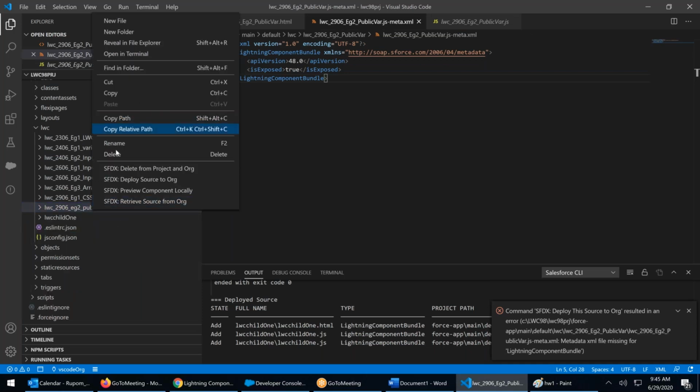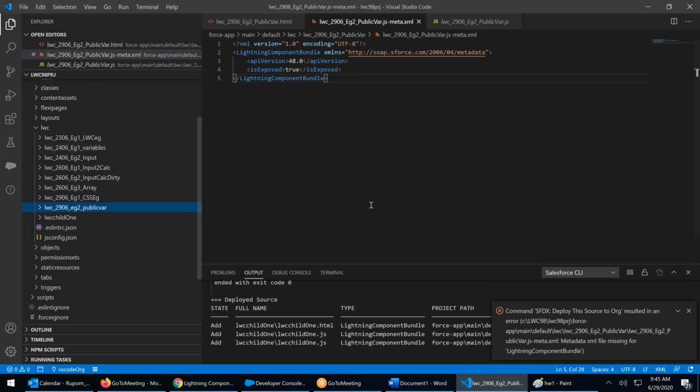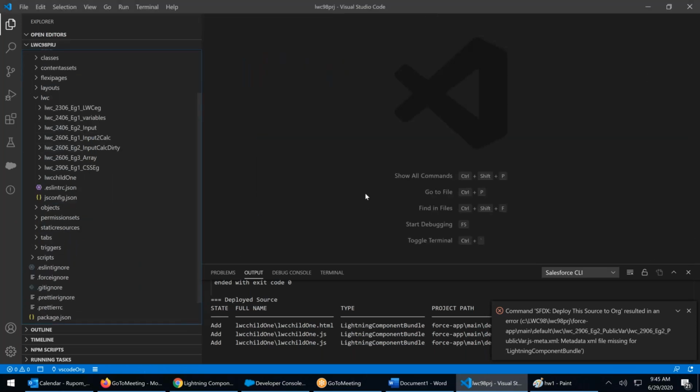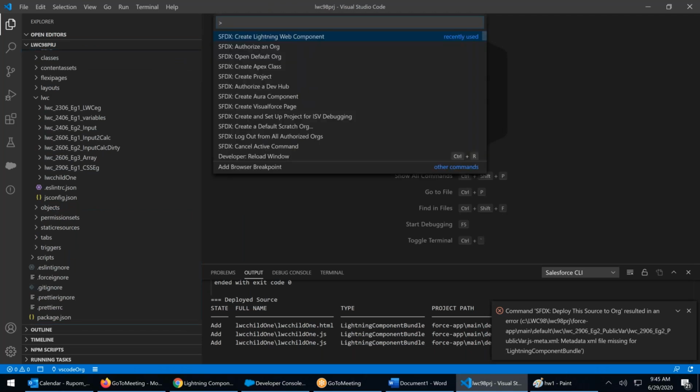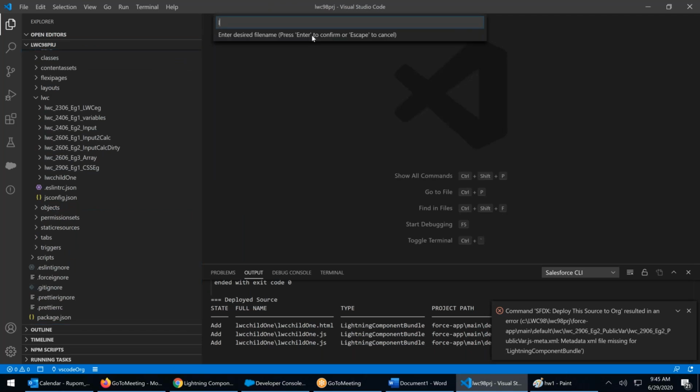Okay. Let's right click, delete the component, move to recycle bin, Control S, Control Shift P, create a lightning web component, LWC 2906 underscore EG 21 underscore PublicVar.